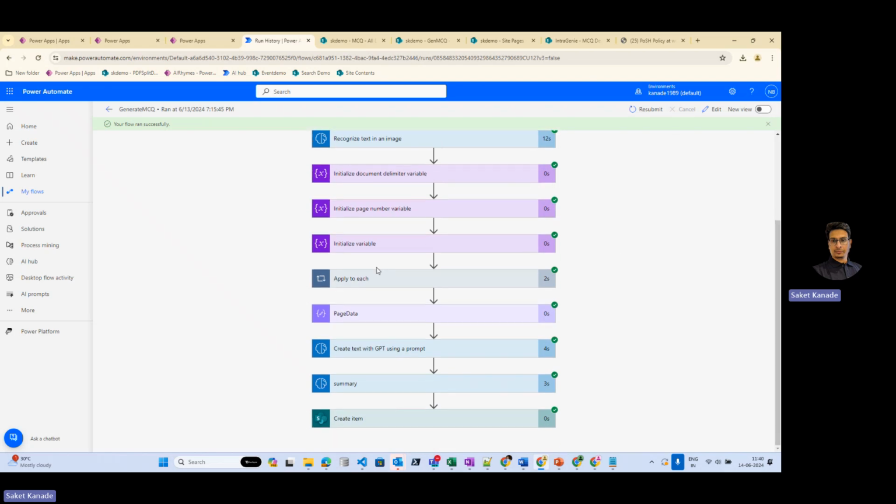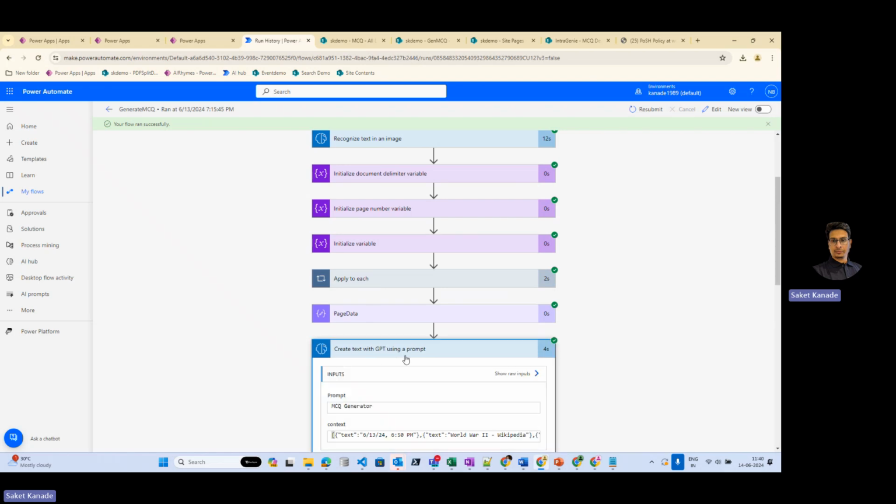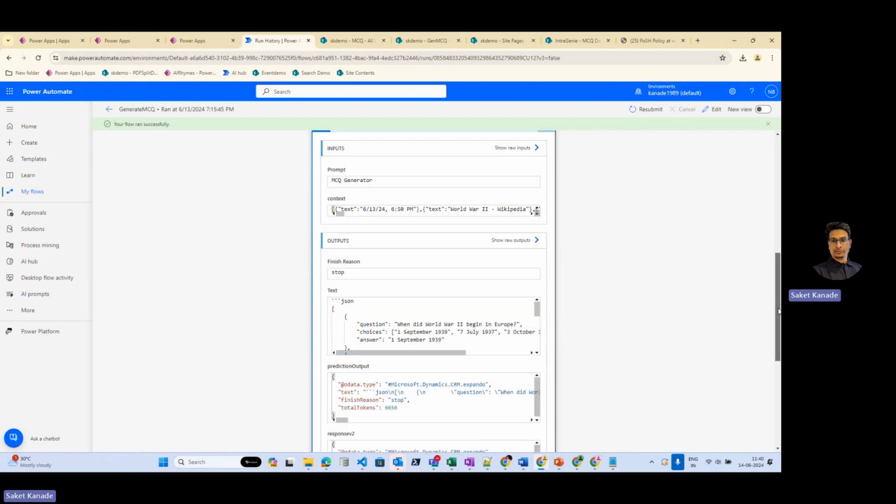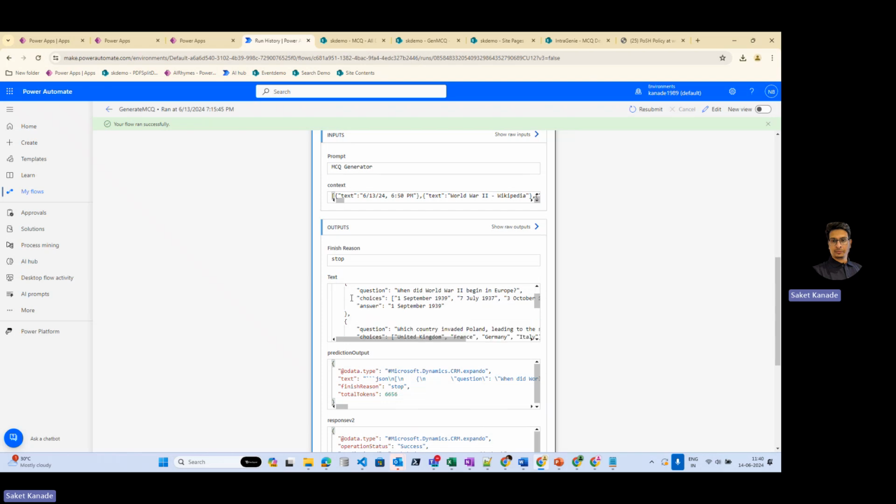Once this is generated, we get all the data, which we pass to a create text with GPT using prompt action. The prompt is MCQ generator, which generates MCQs based on our requirement. And if you see here, it generates JSON with the question, choices and answer to the question.